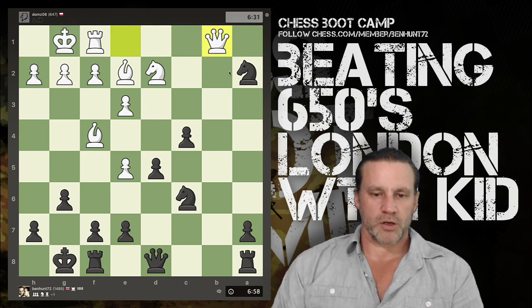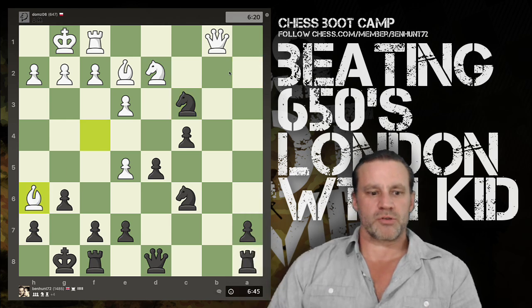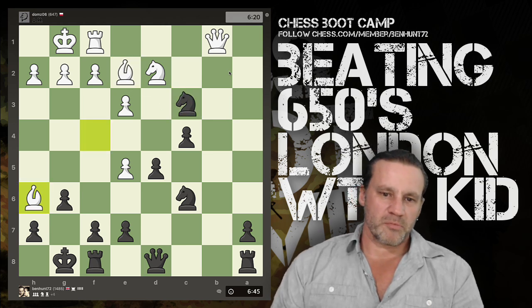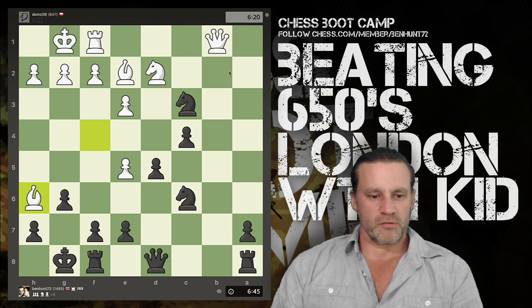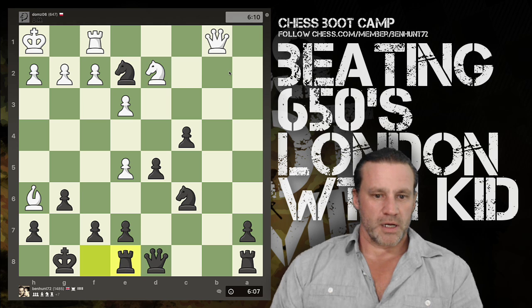No, bishop takes, queen takes. Now I attack the queen with the fork on the bishop again. He misses it, and now I miss capturing the blooming queen. But I get a free bishop. Okay, so I'd have won a queen and a bishop for a rook. So totally winning.